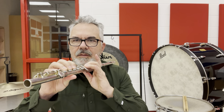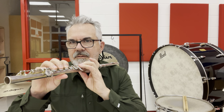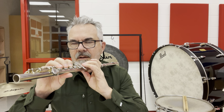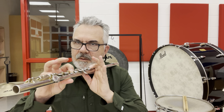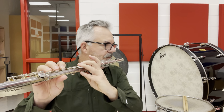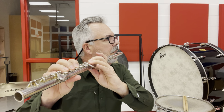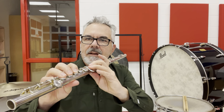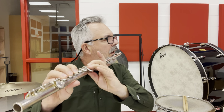It starts with three E flats and then a B flat. So finger your E flat and then your B flat, back and forth. We're going to go E, E, E, B. Let's do that, just those four notes, the first four notes of Old McDonald Had a Band. One, two, ready, and play. That's not too bad. Let's do that again. One, two, ready, and play.